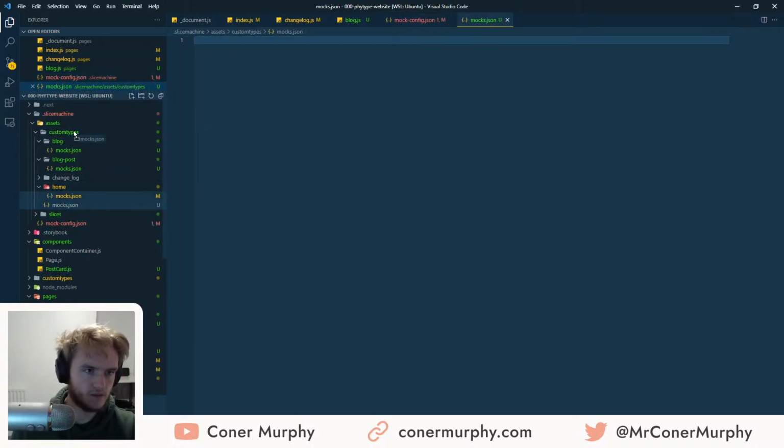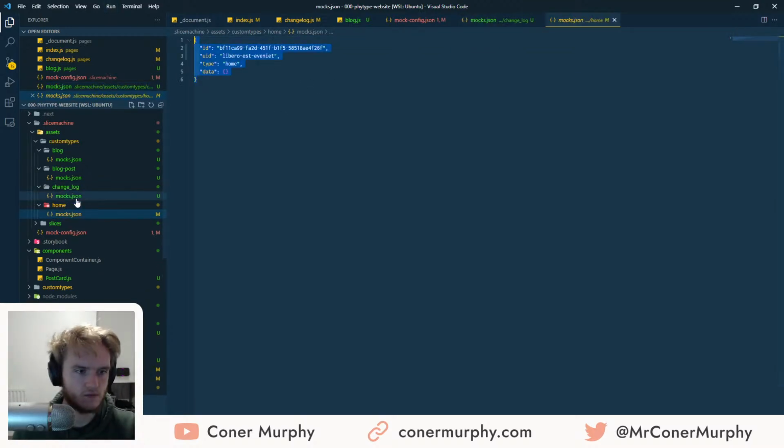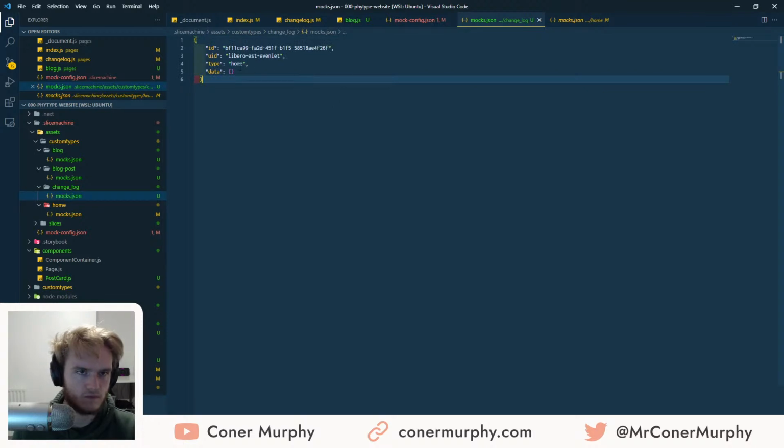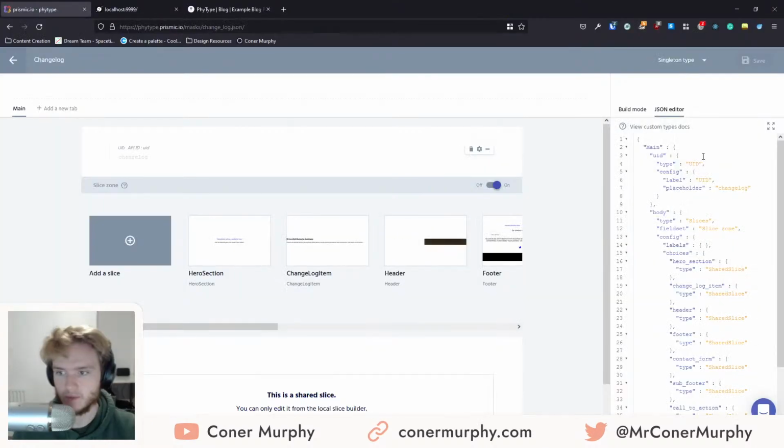Not in there, sorry. What have I done? There. And then in there we just need to put in, I don't really know what I've got to put in here, because they've all got a bit of a random ID going on. Might be able to get it from here. UID placeholder.